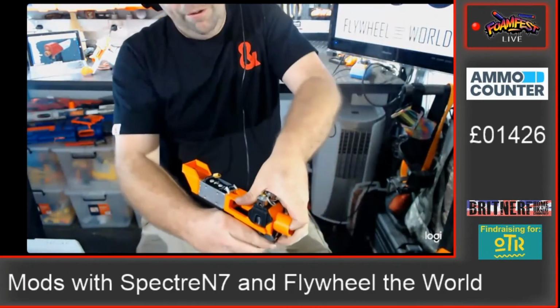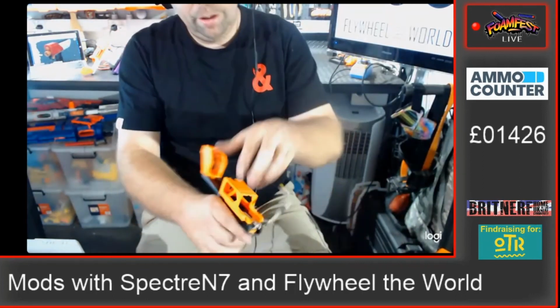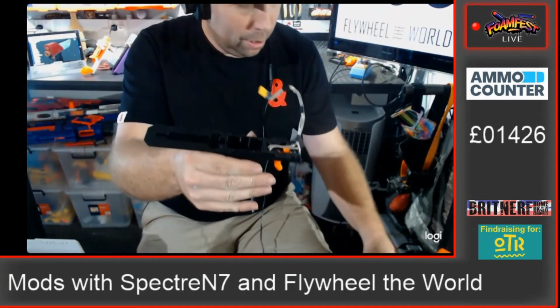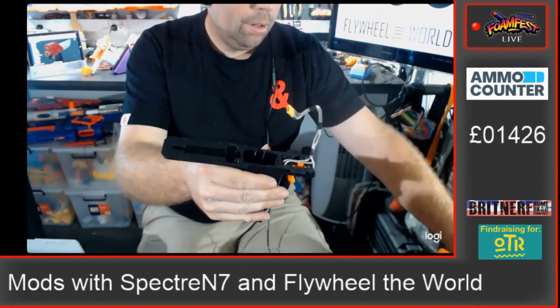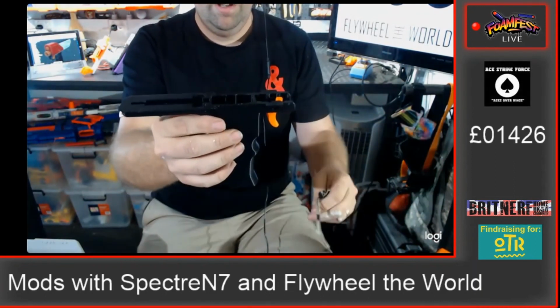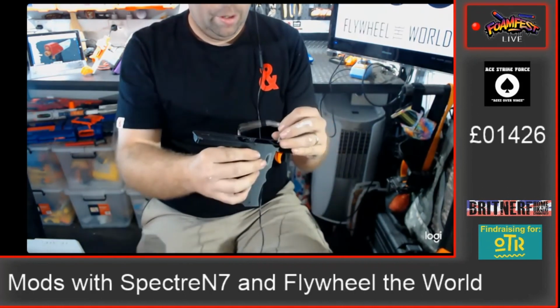You pull the front cover off, pop the cage out, pop the solenoid out, slide the two chassis blocks forwards and back, and then the switches just lift straight out. See, that is really cool. I like that a lot. And that makes life really easy for replacing coloured parts, changing things out, maintenance.